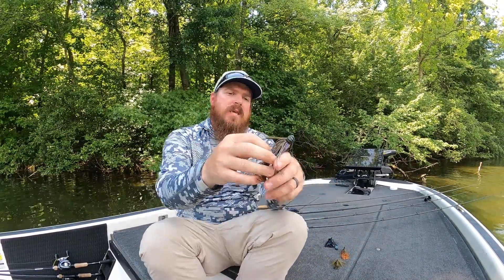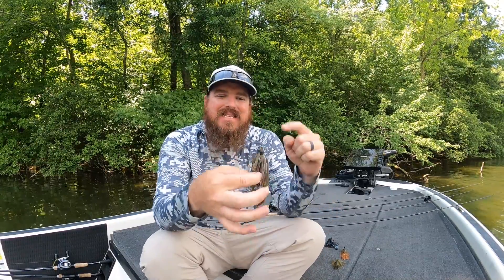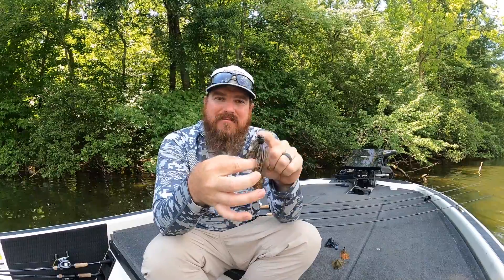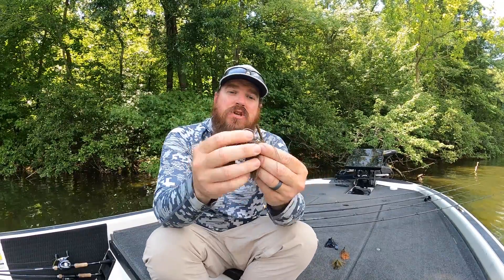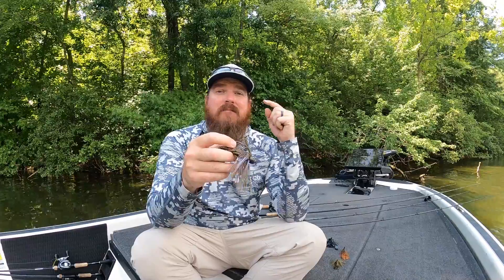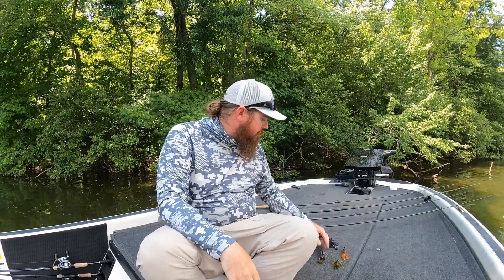From there, this is a No-Jack Flippin' Jig. Now you can flip heavy cover with it — we'll circle back to that — but right now I want to talk about stroking a jig. It's more of a technique than about the jig itself, but I use this three-quarter ounce jig with a freaking giant hook in it. The No-Jack hook is no joke — that is a very powerful hook, you literally cannot bend it out. And I've got a four-inch Paca Slim on there. That combination of heavy jig and a strong, kicking, aggressive trailer is perfect for stroking a jig.